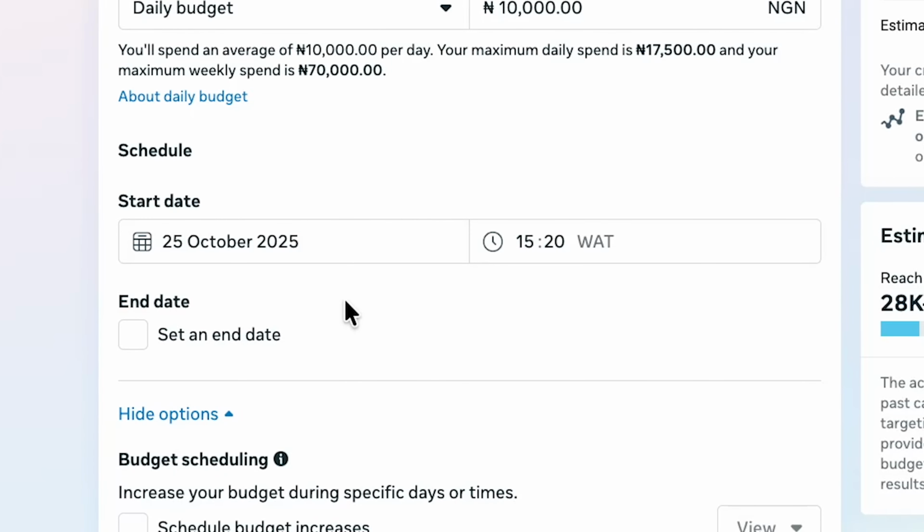Then you have to schedule the timeline. As funny as it sounds, I usually advise my clients that when you are running an awareness campaign, it is important to set your awareness campaign for 3 months. I'm not saying you do the same campaign over and over again for 3 months. I'm saying you do the same objective, the same settings with different creatives to optimize the goal of the campaign.